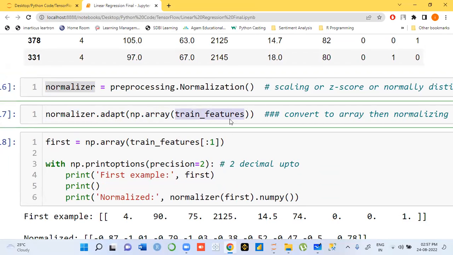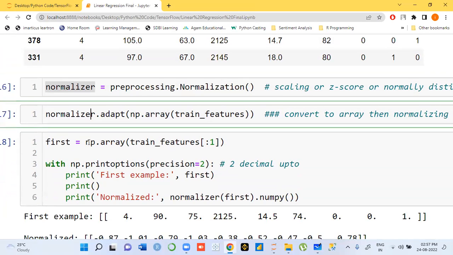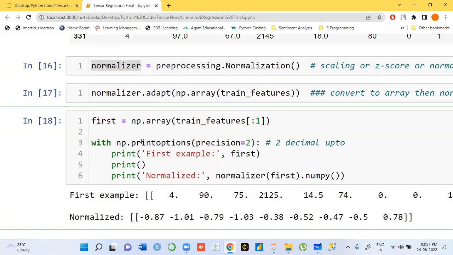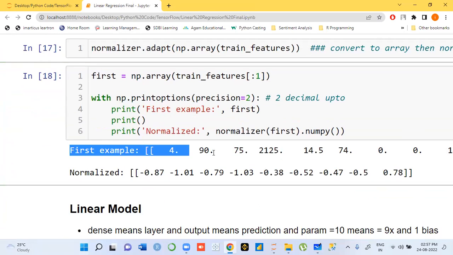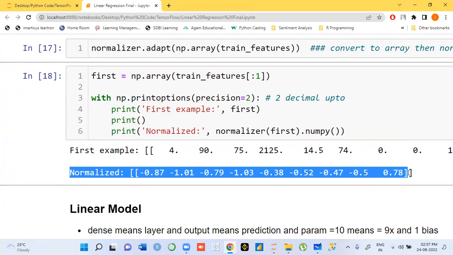Train features is a dataset, we convert it to an array, then we adapt the normalizer and apply it. Clear? Here you can see, guys, this is your first row of the original data, and this is your normalized data. I just display only one row.